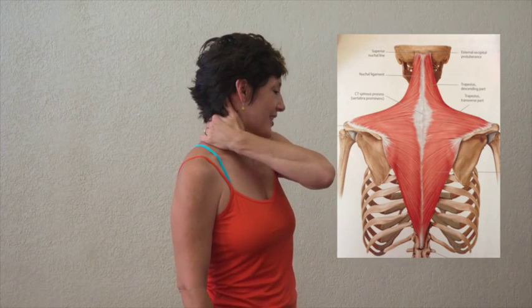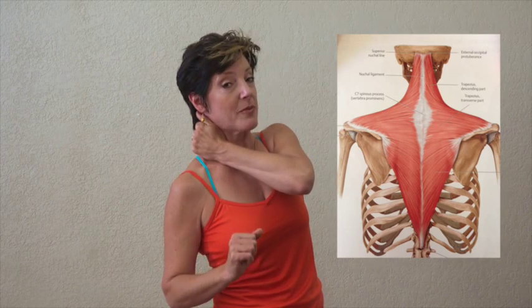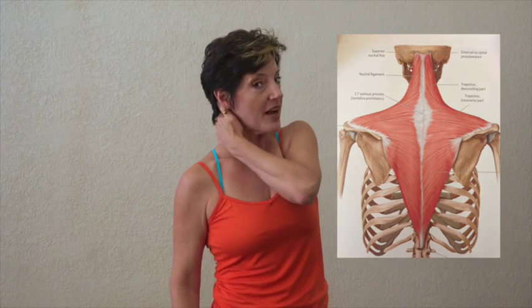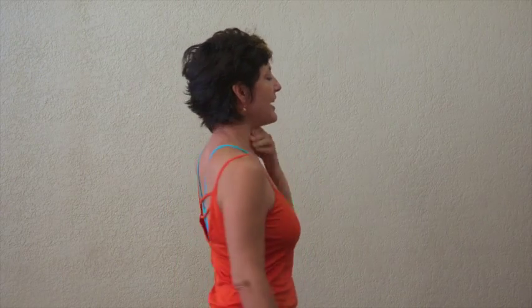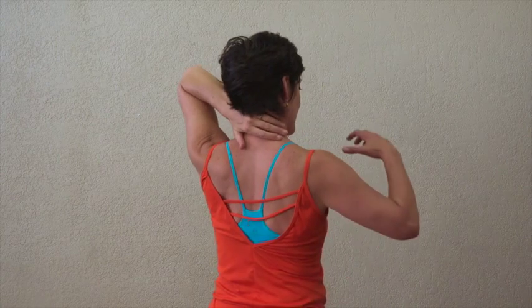Inhale, exhale, squeeze. Imagine the water from the muscles pouring down your back. One more time. Inhale, exhale, squeeze. And finally, bring your hand around to the back, onto the back of your neck, and inhale.